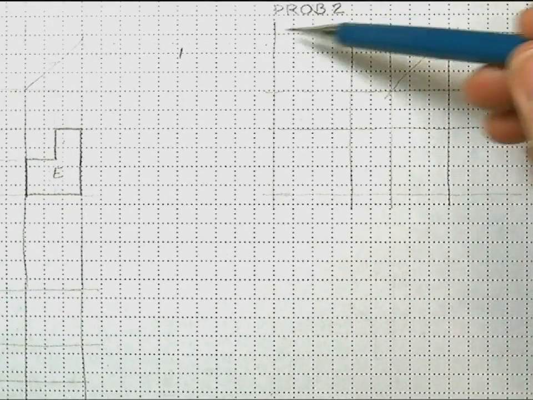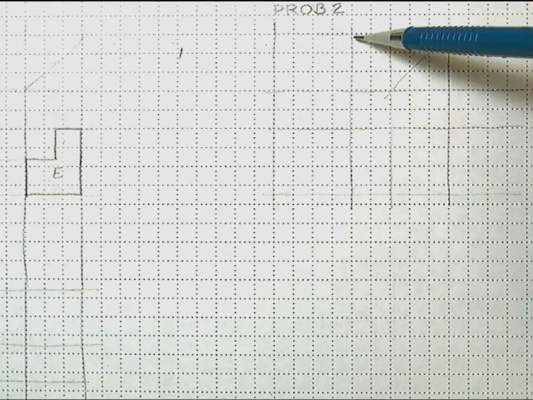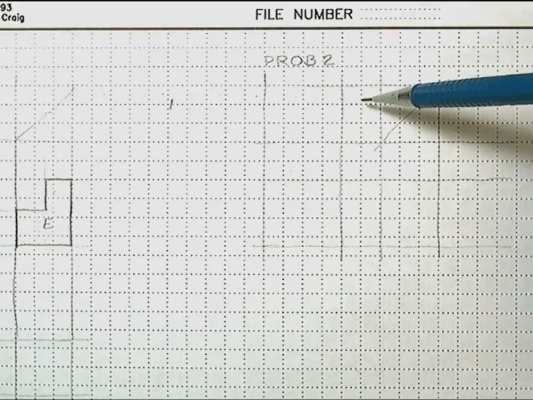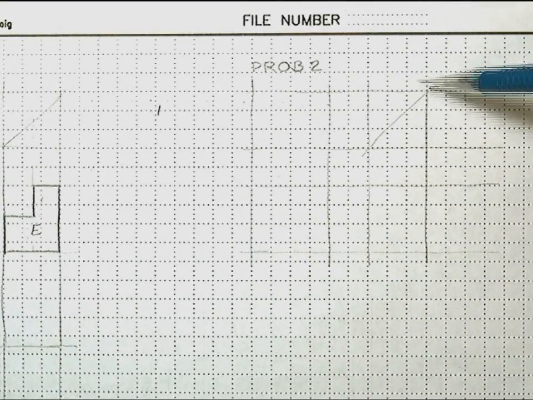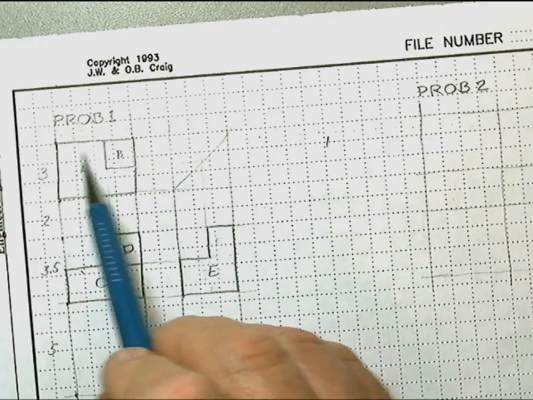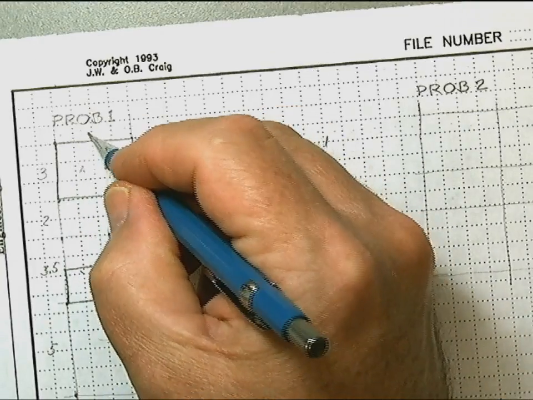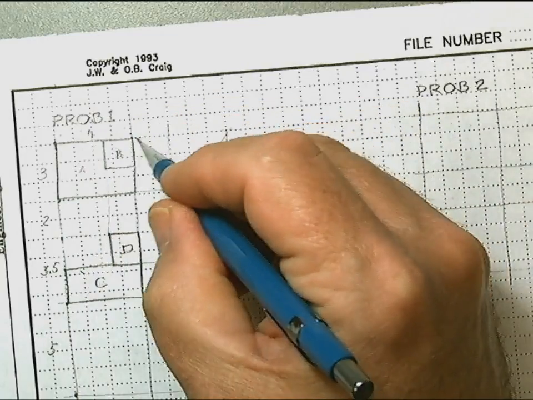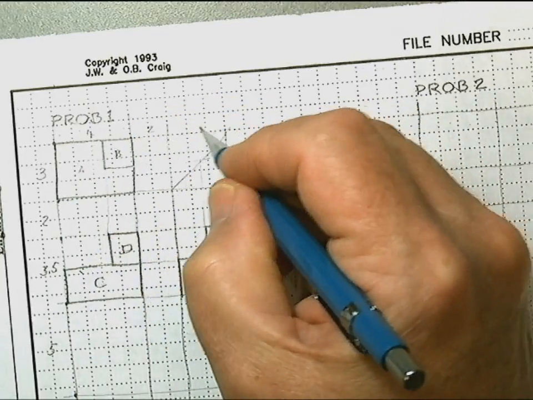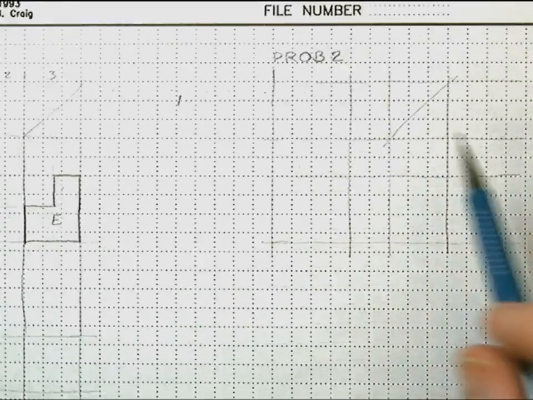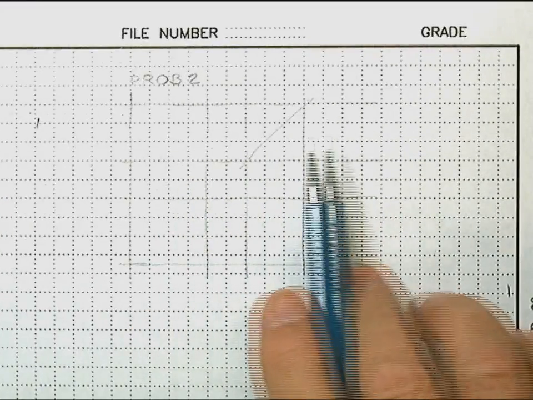Then you'll lay out the dimensions for the half size width and the half size depth. So measuring across this way, it's 4, and then 2, and then 3. You'll do the same thing for problem 2.